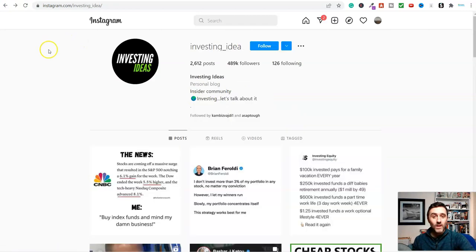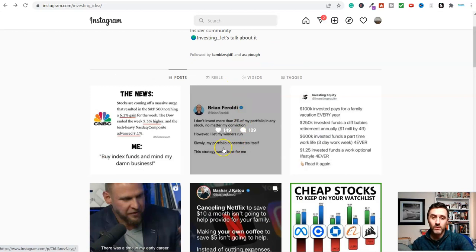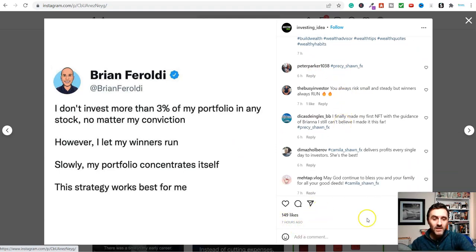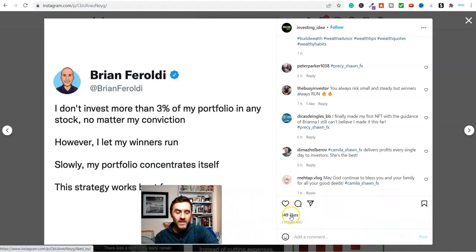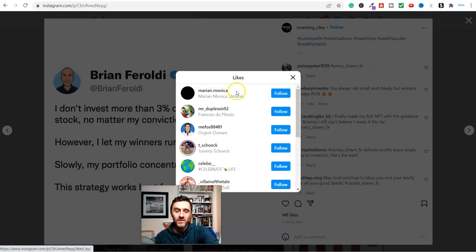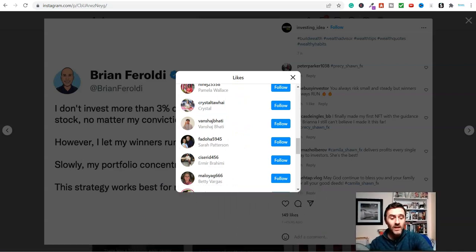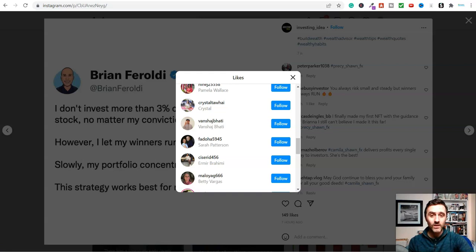Now this moves us on to where we can get this free bot, because ultimately you want your account to grow and you want to be finding people who are interested in that category or that niche. So what would you do? Well, you'd come over to this account here, scroll down and click on the first one. We can see this person has commented, and it's also got 149 likes. If I click on there now, we can see all of these accounts over on Instagram like this post. That means they're interested in this topic or this subject.